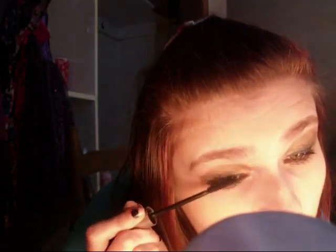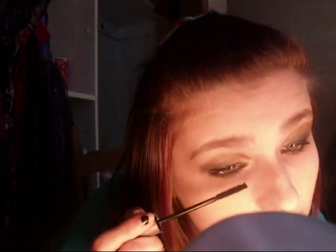Also, over this eyeshadow, normally I would apply a sheer gold powder. Like, any powder really, but I can't find mine right now, which is really stupid.